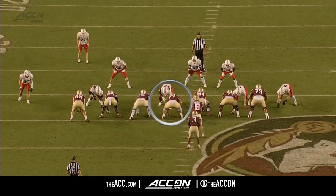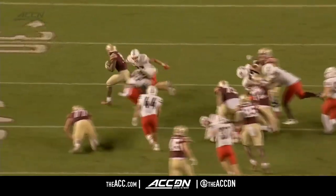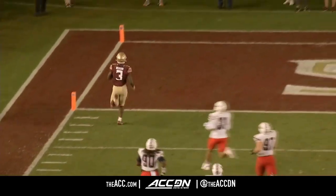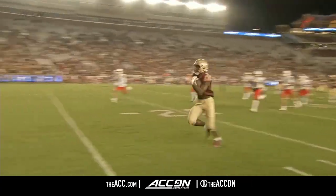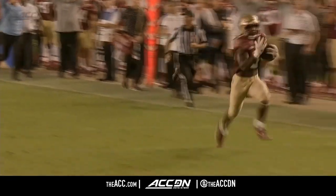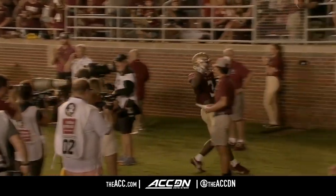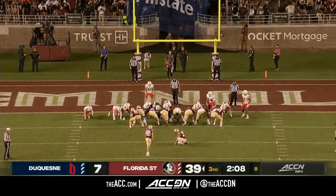We're going to see Bryson Estes, the left guard, on a little pin-and-pull scheme — he's going to come out and kick out that defensive end. Patience by Benson, make the safety miss, gave a little sump sump, and up the sideline to get in the end zone. Trey Benson broke approximately — and this is an unofficial stat — approximately 70 tackles in the first half. That time he only needed to break one to get to the end zone. If they can stay healthy, he's going to be as good as there is in this league.